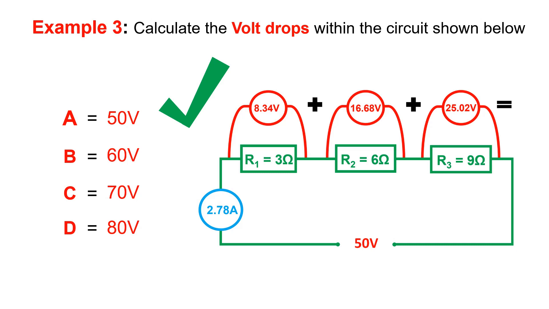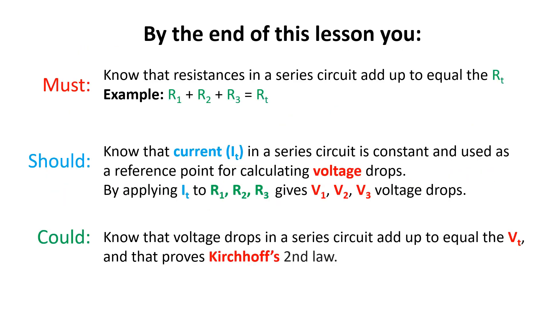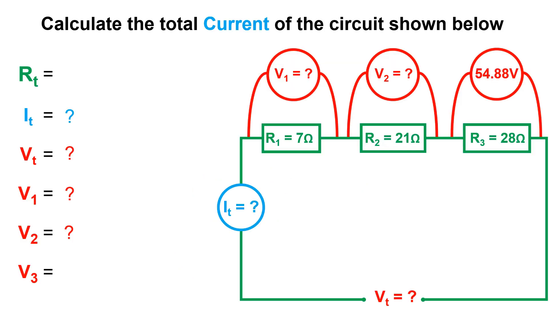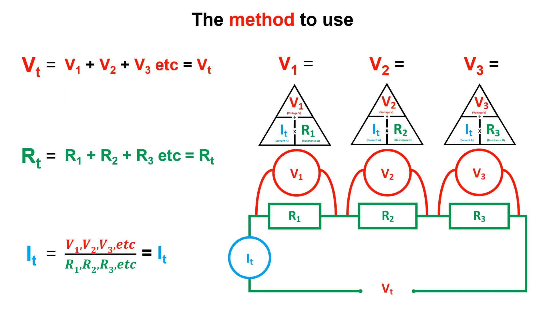In the second part of this video I showed you how to find RT, IT and VT and how to calculate individual voltage drops over each resistor. In the final part of this video on series circuits we will now learn what to do if there appears to be no possible way of calculating the current total or IT using resistance and voltage total and how we can still find the current total using the voltage drop over a resistor.